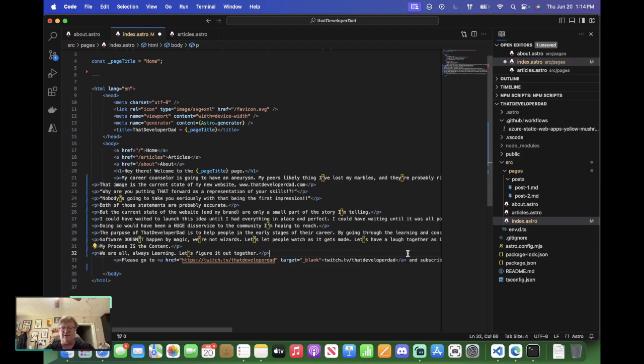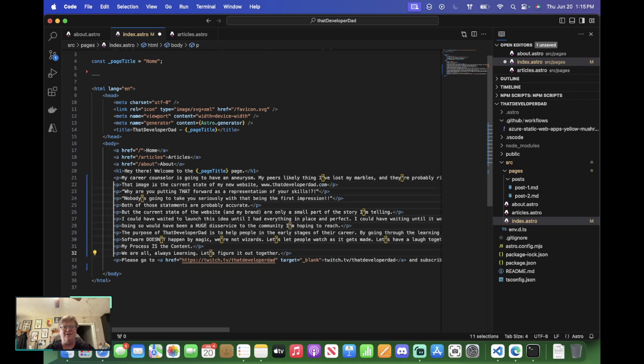Come to the end of this line, go to the beginning of the line, Command Option up arrow. Here we are. I tried this earlier this morning and it did weird, horrible things to me. But there we go.